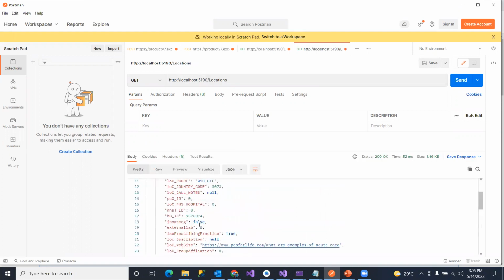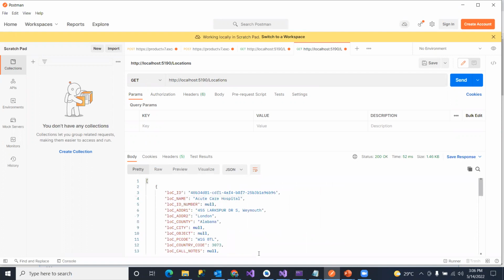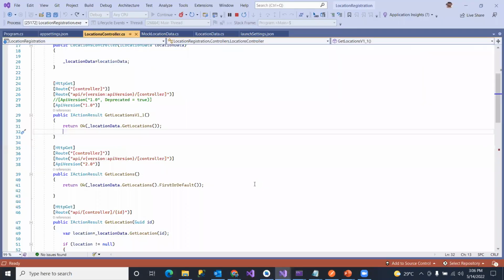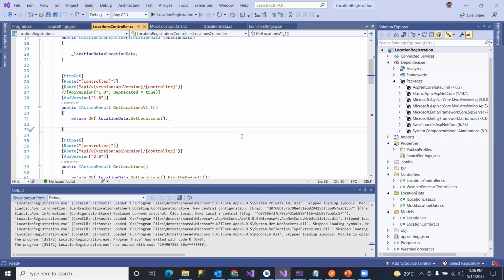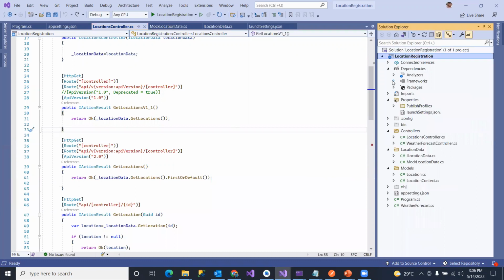This is what the default get locations call does for my method. Now I go back to my API and try to implement the throttling concept here.